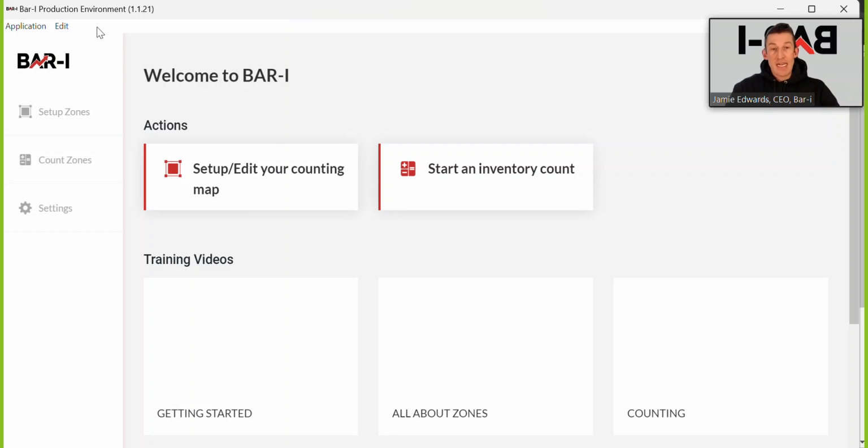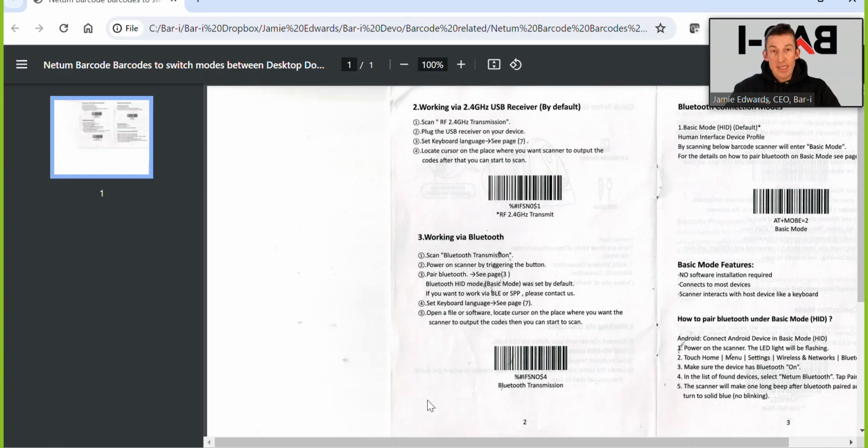Slightly more complicated if you're using an iOS device or an iPad. In that case, you'll need to pull out your instruction manual. When we mailed it in the little brown box, this instruction manual came. Turn to page 2 and you'll notice this page in front of you here. By default, it's set to work off the dongle. With an iPad, you don't have a USB port.